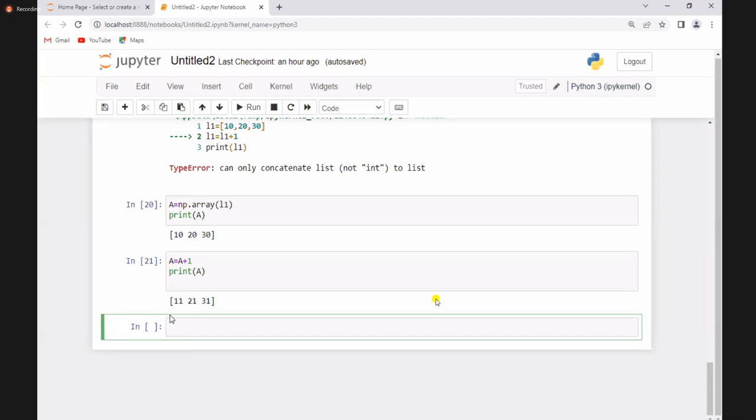What is the similarity between list and NumPy? Both of them organize homogeneous plus heterogeneous data. Even though you organize homogeneous and heterogeneous in NumPy, they are going to be treated as a common type. Moreover, both of them are called what? Immutable or mutable? Mutable. Are you following? And last and final, one more thing I would like to say.